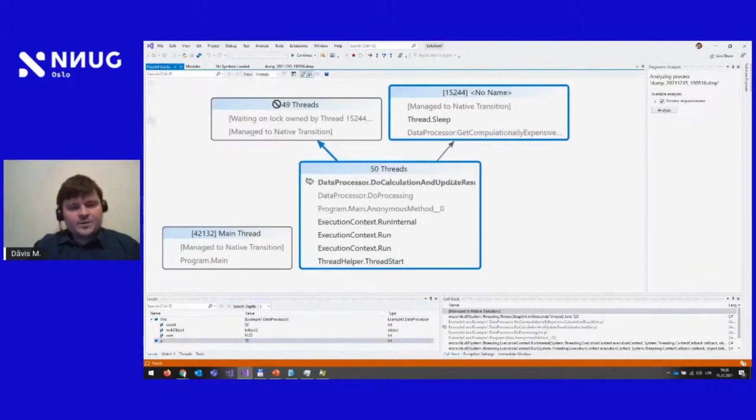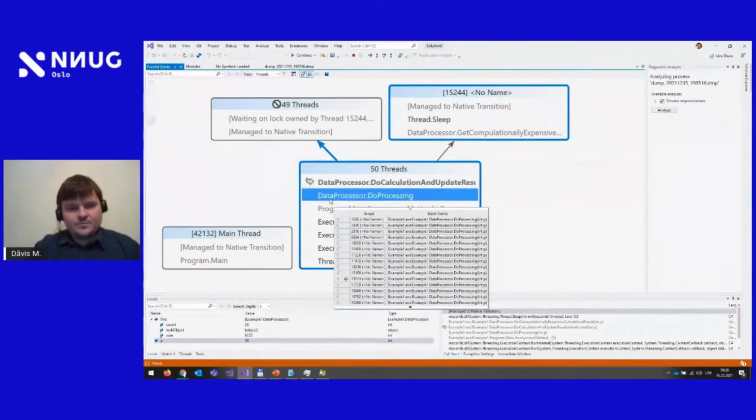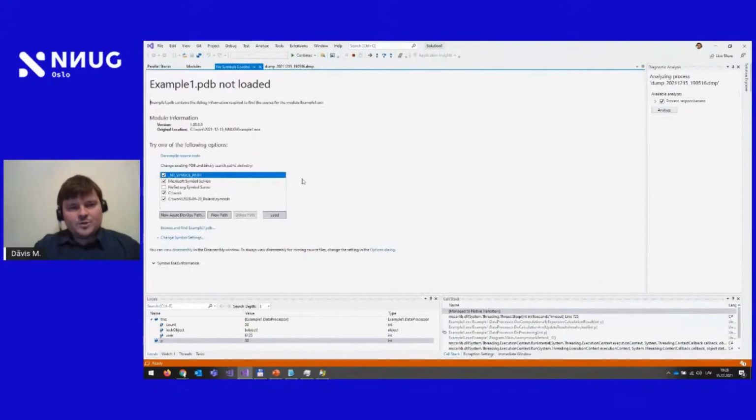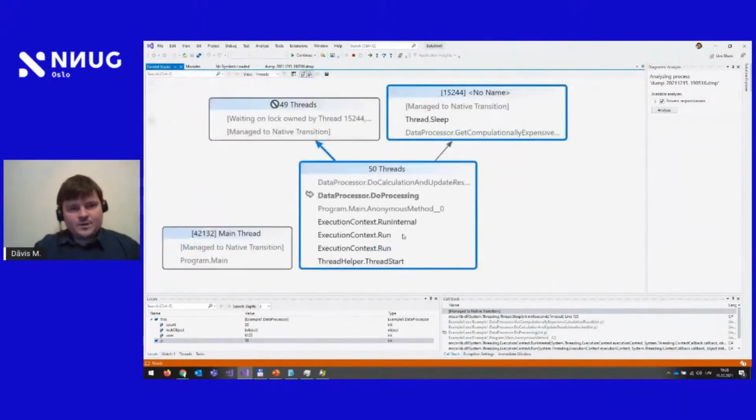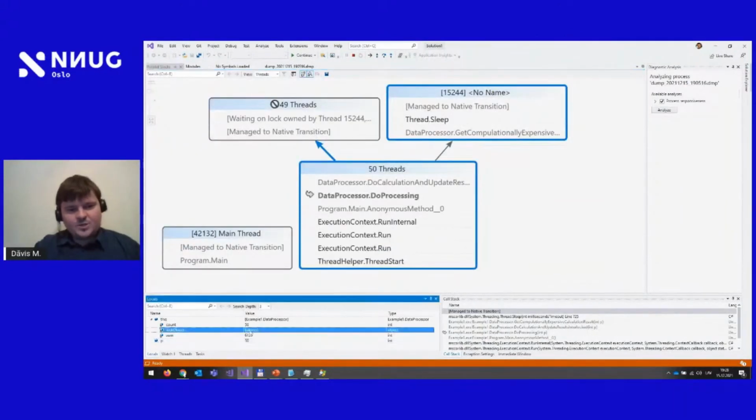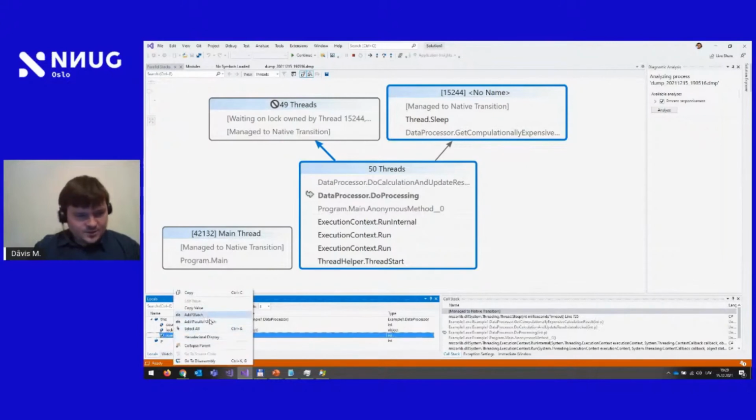If we had all the symbols and source code, we could jump to source code, and I'm not sure what will be here. Yeah, the same objects more or less. But the idea is that this is basically a debugging session, and one can, for example, make an object ID.